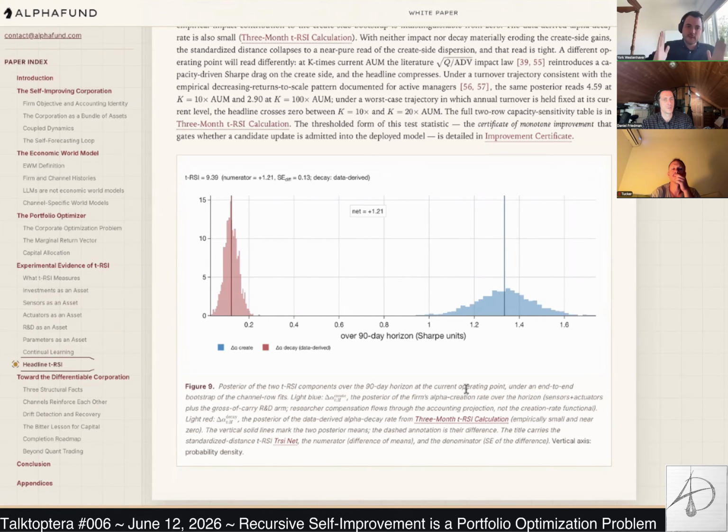As the fund gets bigger, it's going to get harder and harder to make more money, right? So that would be this red thing getting closer. If our technology gets much better, and it turns out that, say, Mythos 6 or Mythos 7, or if we make our own language model, maybe this will get a little bit farther away. Or maybe we'll find a new algorithm that is significantly better at scaling. So there's a balance between these two things here.